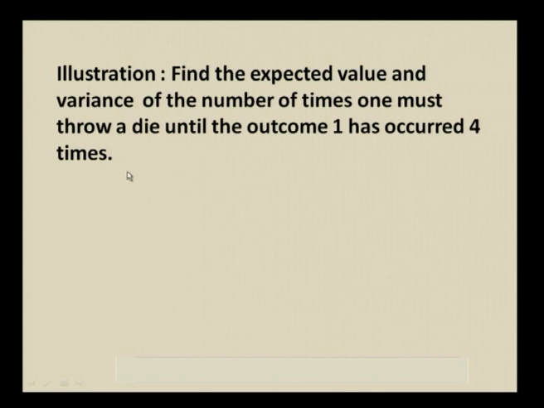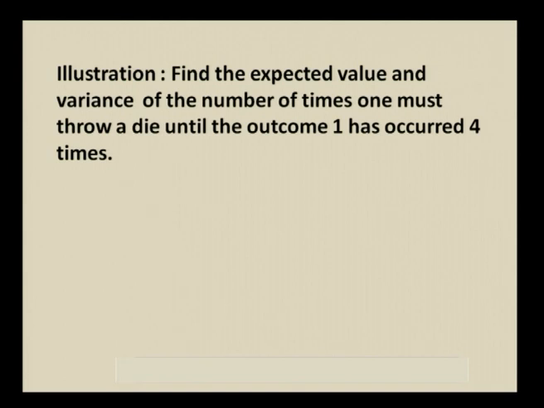Has occurred 4 times. That is, the success of getting 1 in throwing a single die is considered as success. So, getting the success 4 times, what is the number of trials we require? For that particular number of trials, you are asked to find out mean and variance. So, repeating the trials till r successes happens is about negative binomial distribution. So, we have to use negative binomial distribution to find out this particular answer, that is expected value and variance.